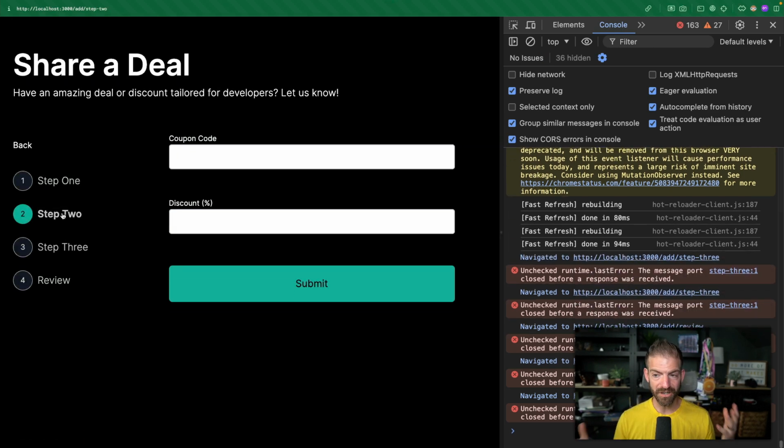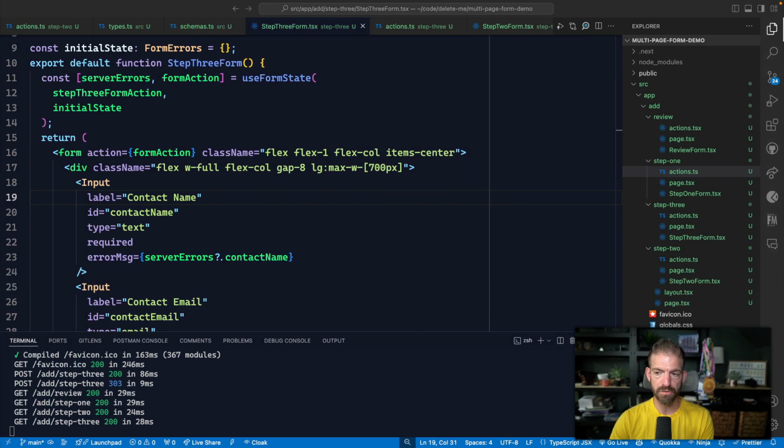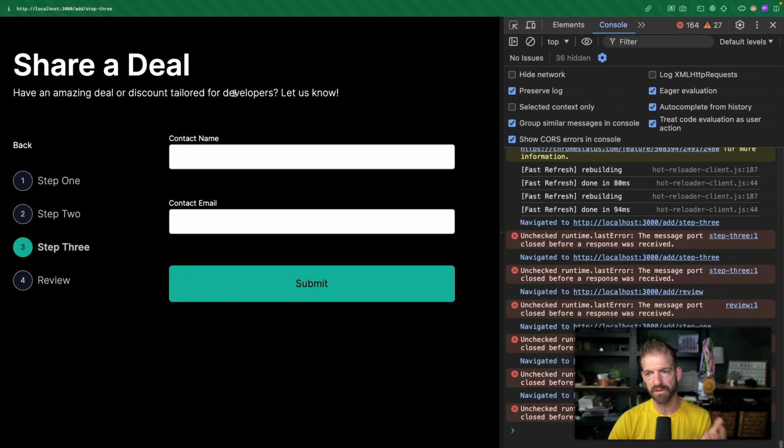So we've done a ton already. Now we need to actually keep track of all this stuff. We're going to use context in React. We're going to write this stuff to local storage so it's still here in between pages. After we get that, then we'll handle the final submission and review. We'll update the review component to show that in a second once we actually maintain state between those first 3.